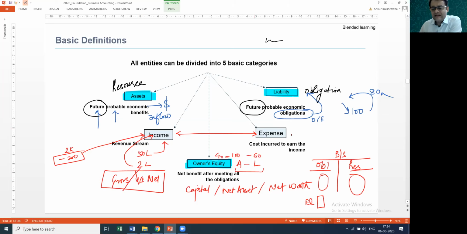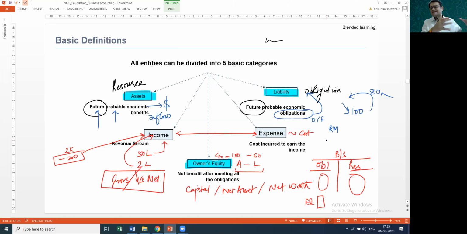What's an expense? In simple terms, we all understand this the best. Cost. Cost means any resource spent to get something in return. So let's take Maruti's example. To be able to manufacture the cars, they need to buy some raw material. That becomes their manufacturing cost. They need to do some marketing and branding, becomes their selling cost. They need to do some kind of a shipment of a car from production in Manesar, let's say, down south to Chennai where the consumer is. That's called distribution or logistics cost.